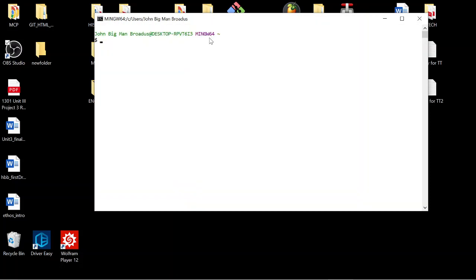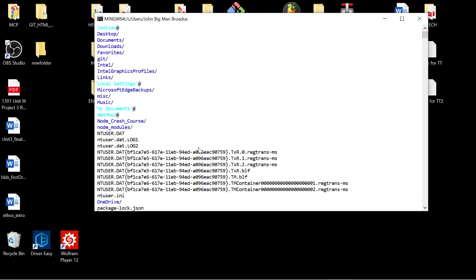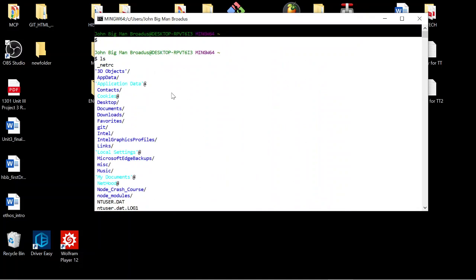Now, let's see. Now, it's a visual representation of what exactly we're doing, because at this point, if you don't have a background in tech, you might be like, what is this? What are we doing? And that's perfectly understandable. So I'm going to be navigating through my file systems. Right now, I'm at the root directory. This little squiggly line tells me that I'm at the root directory. When I press LS, okay, and then enter, it's actually going to show me everything that is in this directory.